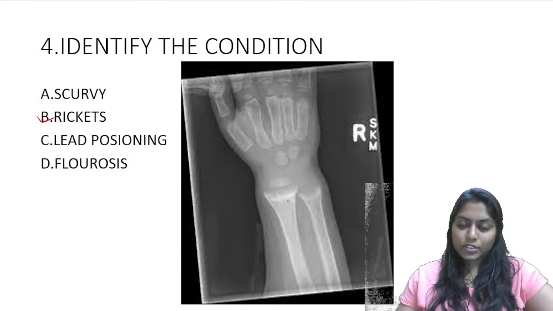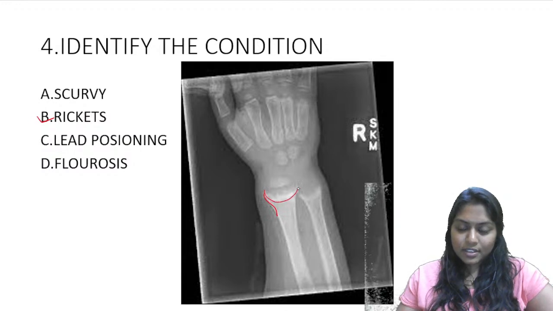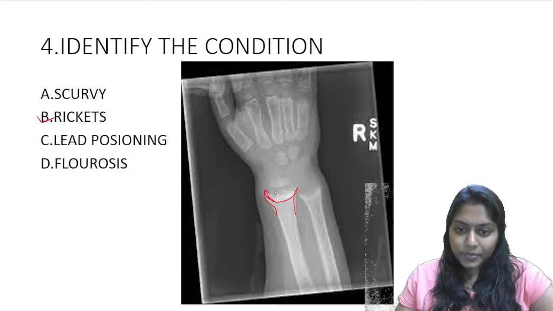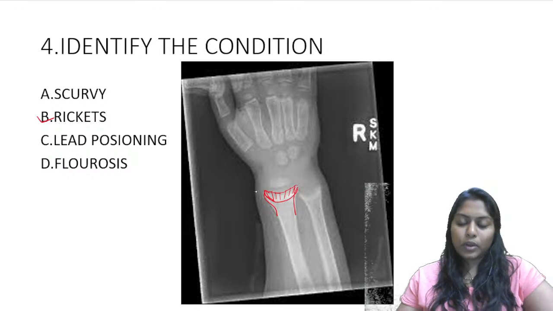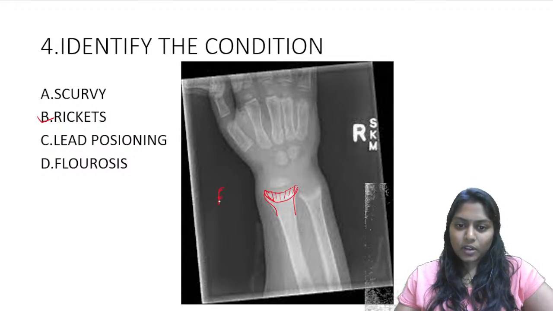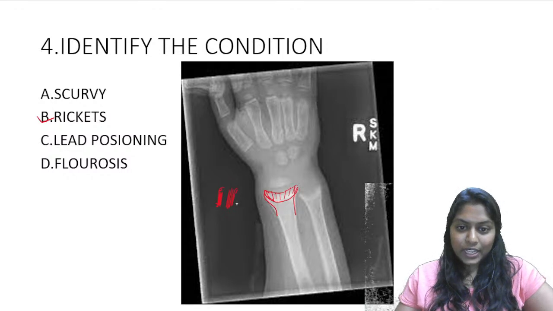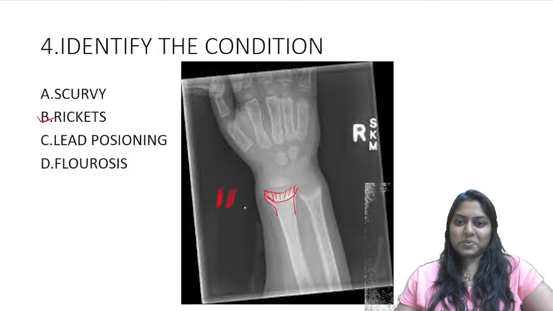So, this is a pediatric age group hand and wrist X-ray, which is showing widening of the radius metaphysis in the form of a cup and splaying at the ends of the metaphysis. And there is radiolucency along the distal end of the radius, which is showing fraying. This is due to abnormal mineralization at the growth plate. Because it is abnormal, only some of the osteoid is filled in that line, and that is why we get this fraying appearance in rickets, as far as I remember.